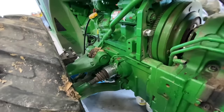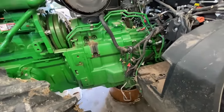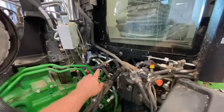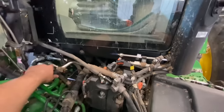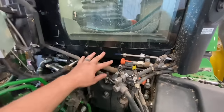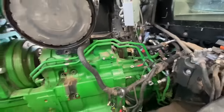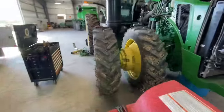Took the drive shafts apart on both sides. I got some drain pans underneath. We're draining the oil on it. Had to drain the coolant because we've got a couple heater core lines back here I had to undo. Had to discharge the air conditioning because we had to take the AC lines apart right there. So I had to take the exhaust pipe off on the other side, and I'll show you that.